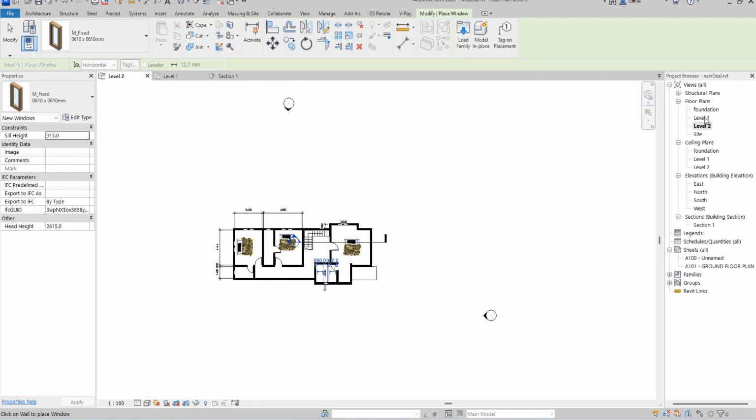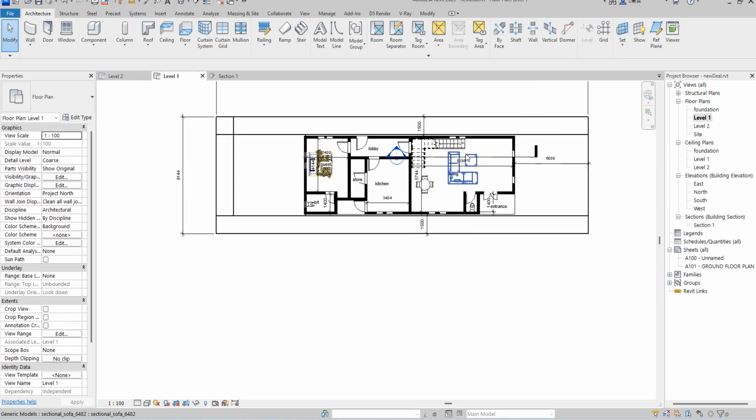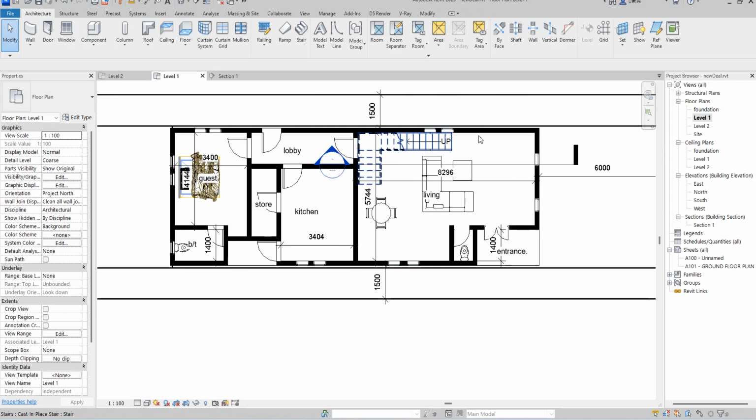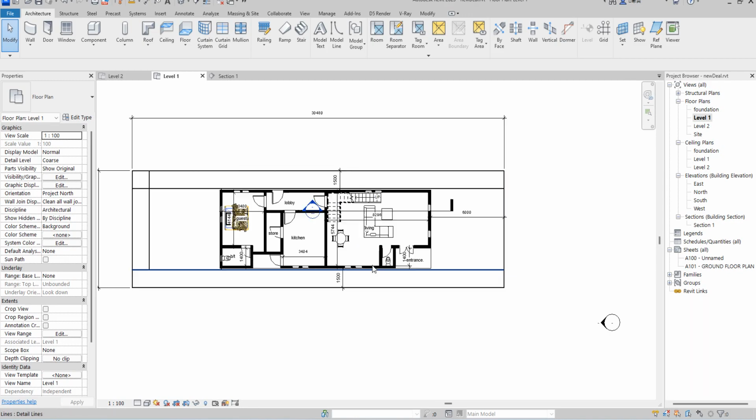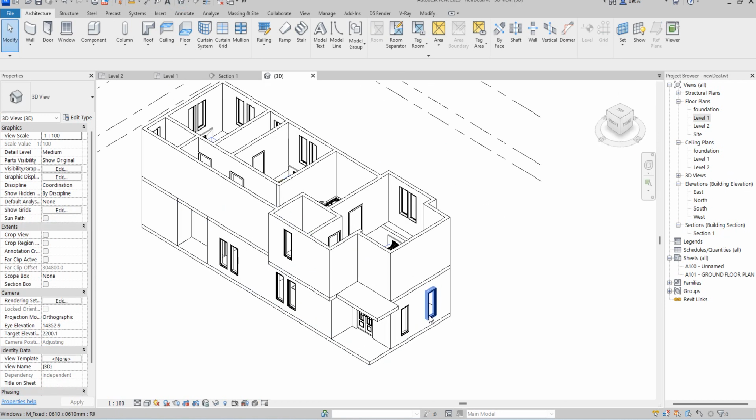Just one there. Go to the ground floor plan and do the same thing. I think I have it already at the ground floor plan. Whatever I want to do here is going to take different effects and be complete. Let's quickly go to 3D and see how the whole thing looks. Fine for this one.